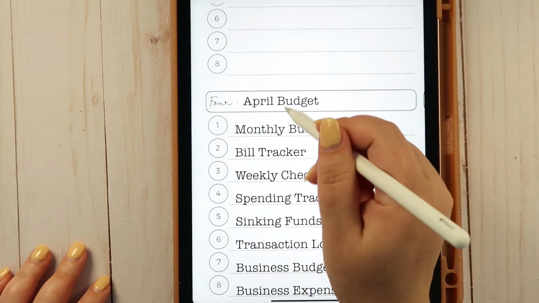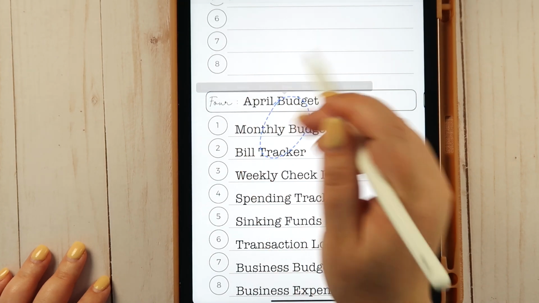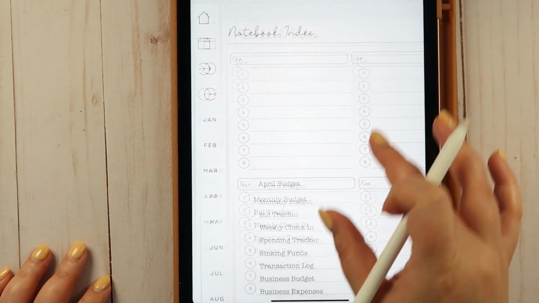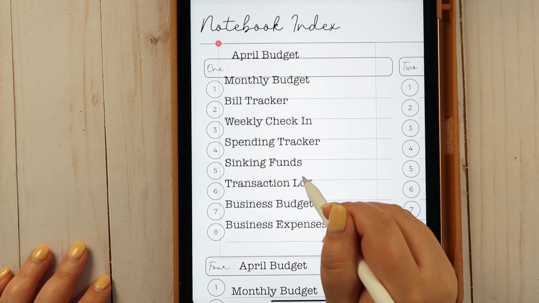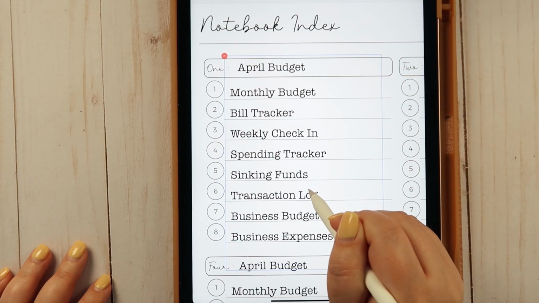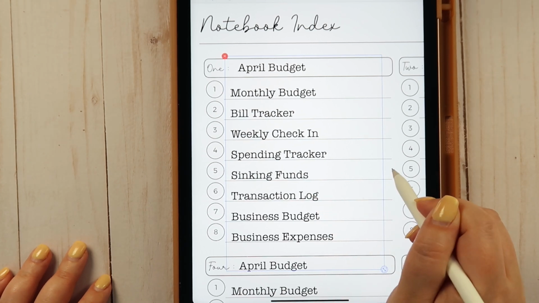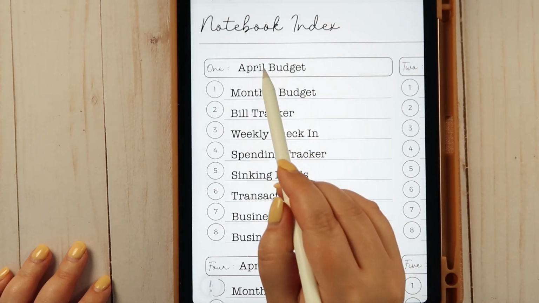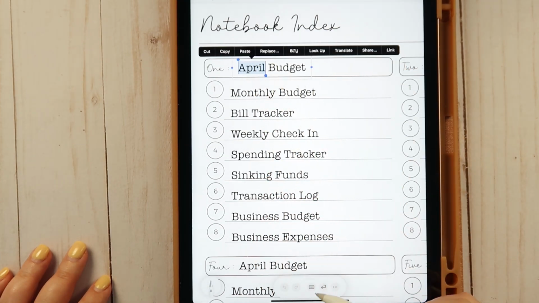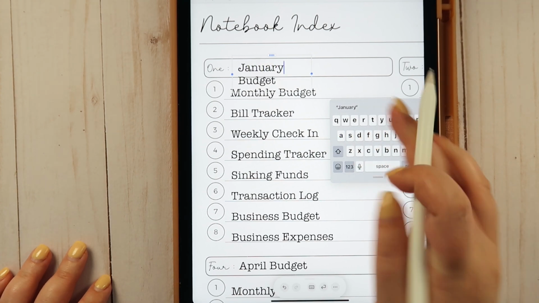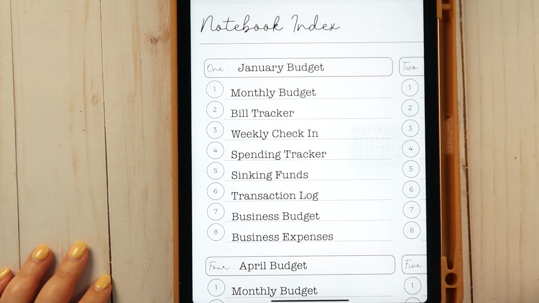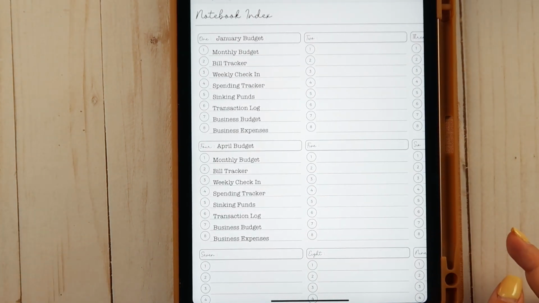So just to show you guys, you can take your lasso and copy. And then I'm gonna take this up here and I am going to paste and just move that over, line it up as best I can. And then what I can do is I can just take my text tool and I can change this to January. And you've got that done super, super simple. So that's the really cool part about this.